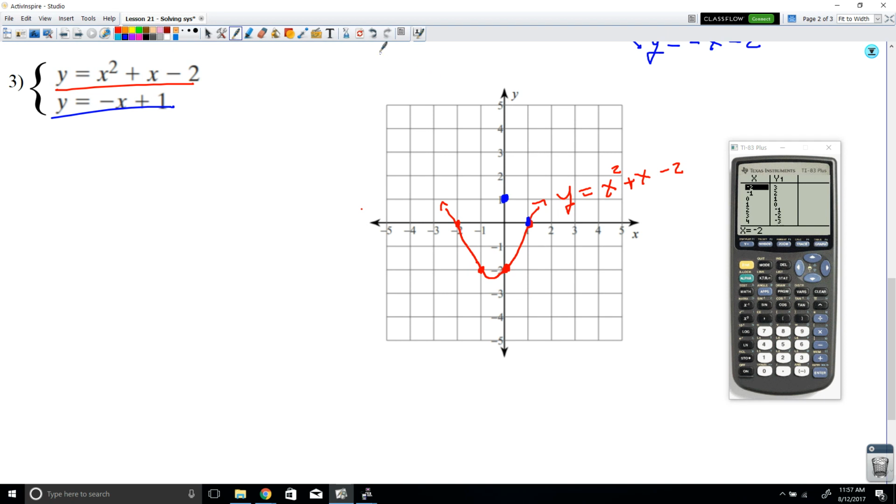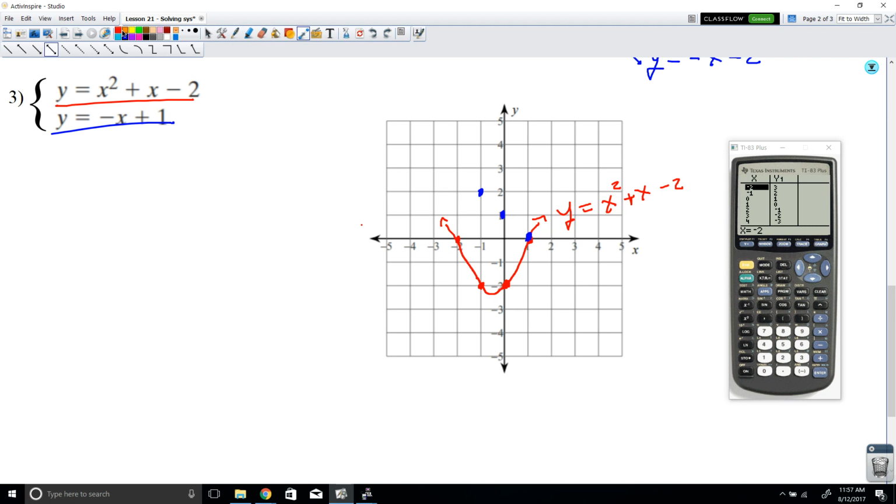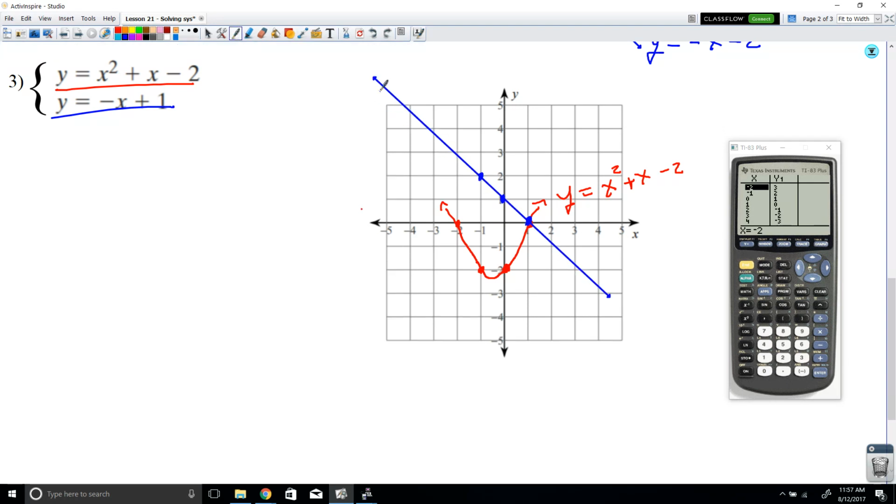I'm sorry, that's 0, 1, which is what we have here. All right, let's start it over. Negative 1 and positive 2. Now we got 0, 1. We're going to get 1, 0. All right, that's fair. Cool. So let's just connect the dots now. And again, don't forget to label your graph. All right, so the blue line is for y equals negative x plus 1.